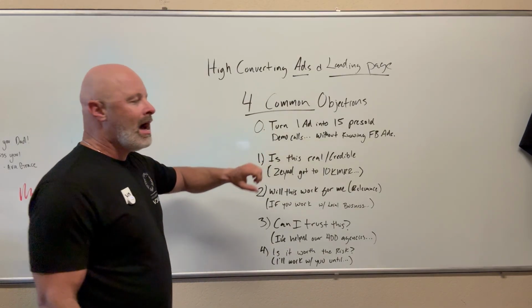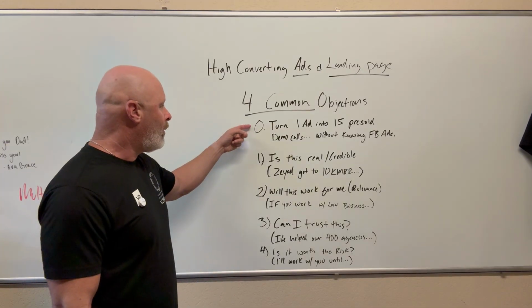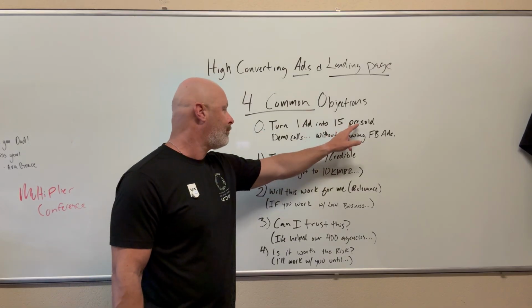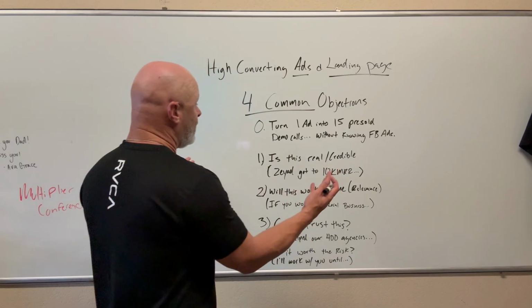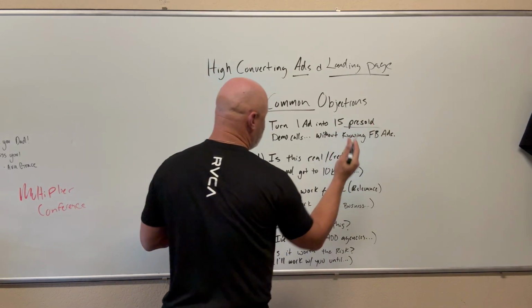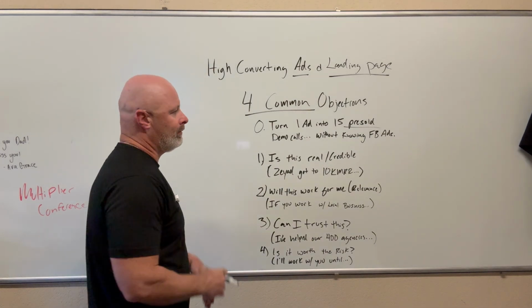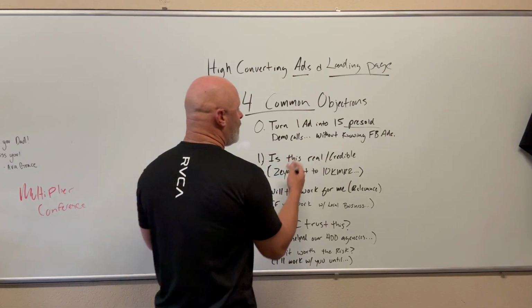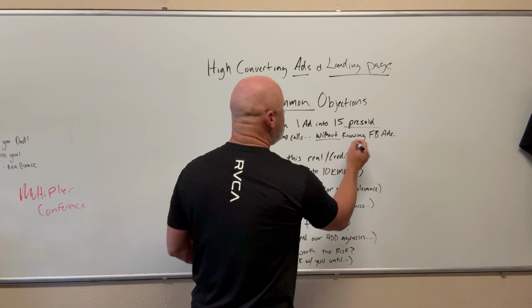So what I've done, I wanted to bring this to life a little bit, not just give you the steps. So I went ahead and I created a hook, right? Turn one ad into 15 pre-sold demo calls without knowing Facebook ads. Now, this is a pretty good hook. Number one, because you want pre-sold, that's good. Or in other words, you want people showing up to your calls who are already interested, basically. That's an easier sales call. Demo calls, that's what agencies do, a lot of demo calls. And then without knowing Facebook ads.